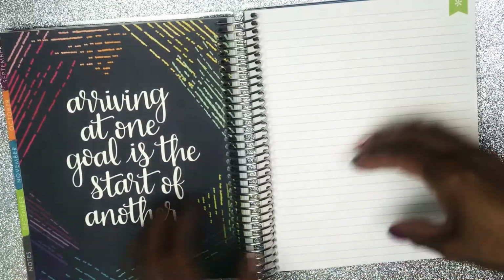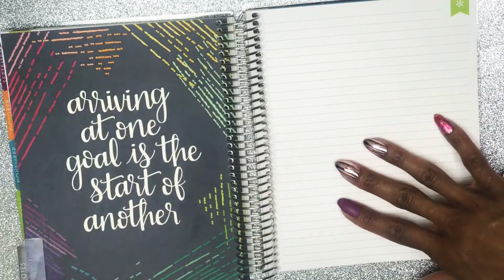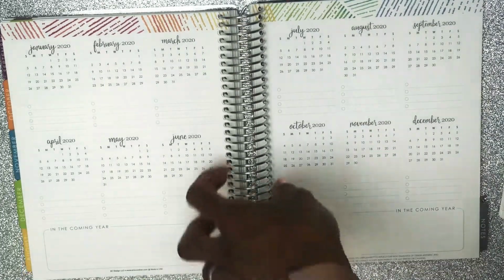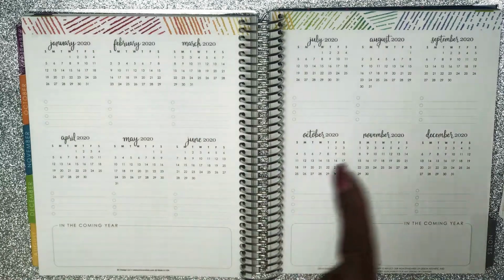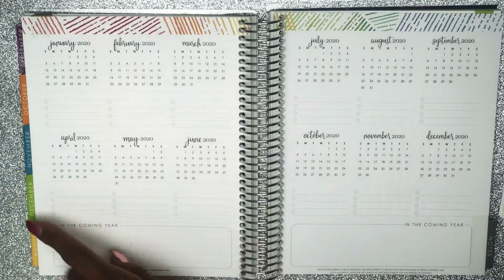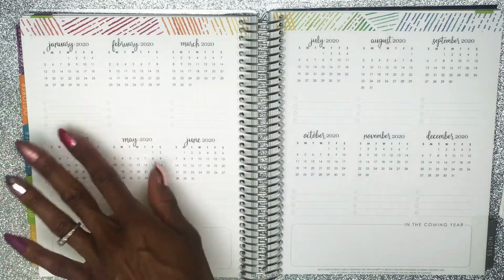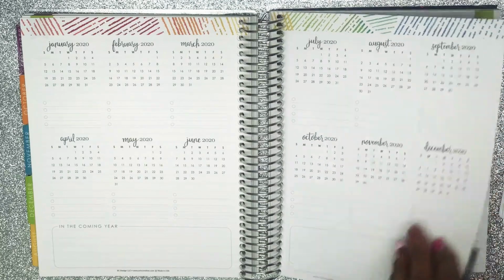I've already showed y'all kind of the back. There's a notes page, a notes section. Before we get there, they have a section in here where you can actually look at the next year. So you have from January 2020 to December 2020, and you can do the coming year at the bottom, and she has 4 little lightly dotted, circle bulleted lists here. So you can put big events, goals, important dates, whatever.